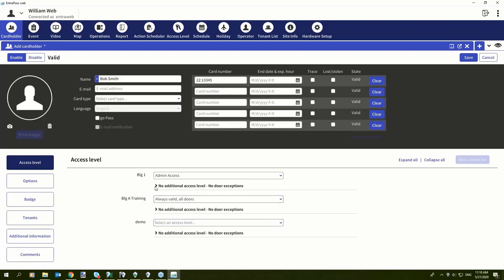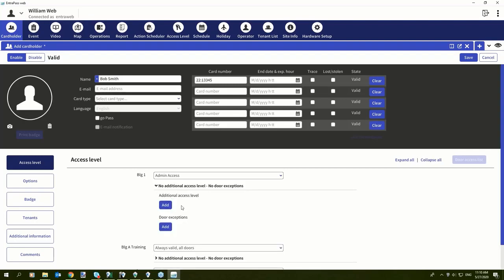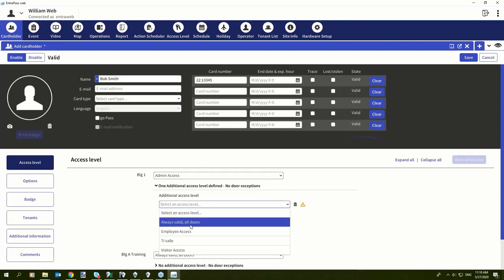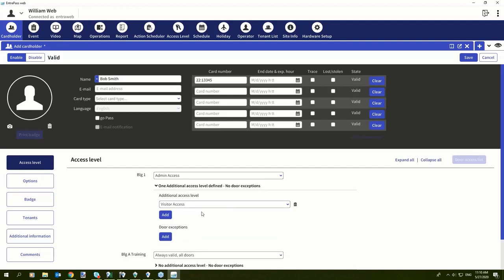One of the advantages, I can click on the little arrow right here and give you additional access levels. So each card holder, depending on the controller you have, may have more access per site. So I could give you admin access, and then I can add you, for example, IT visitor access, and so on and so forth. And then I save the card holder.